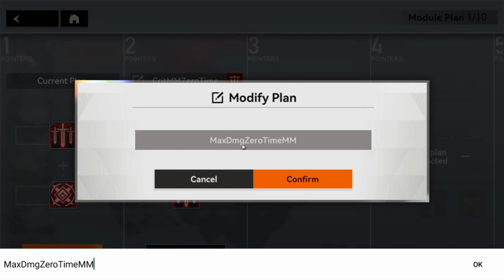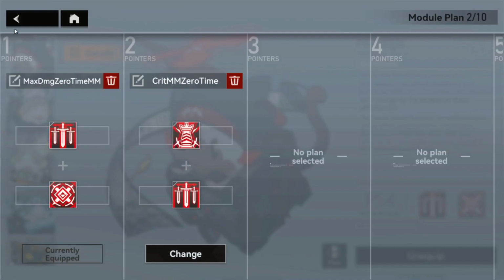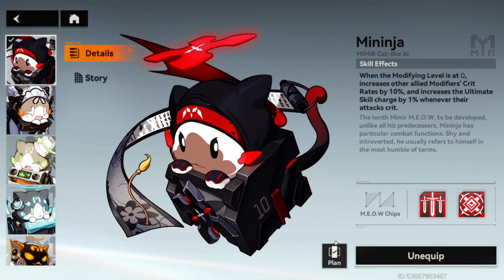So max damage in 0 time and modified mode. There you go. And then we have crit and modified mode 0 time. So yeah, you can save those so you don't have to keep choosing them every single time.